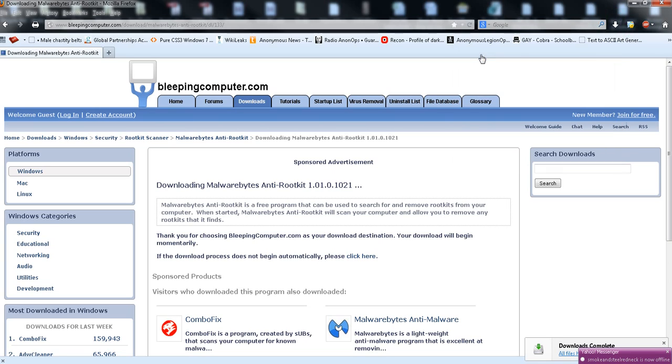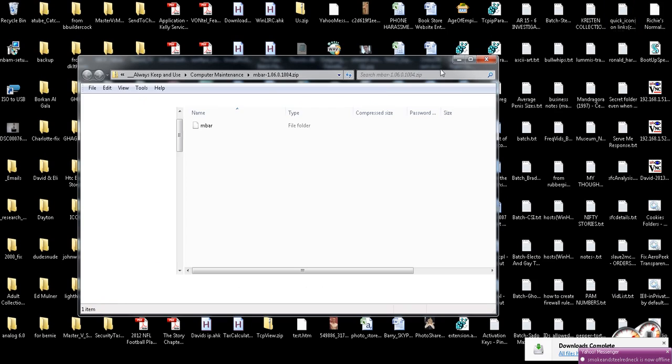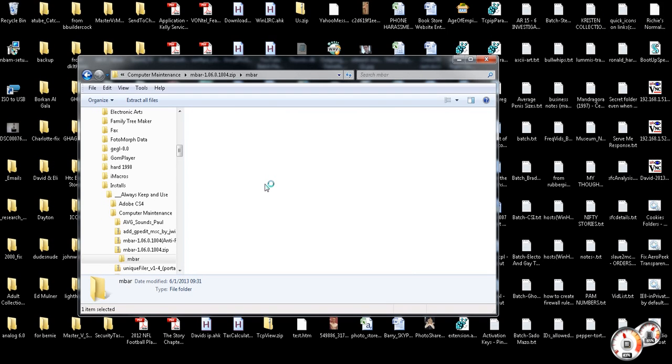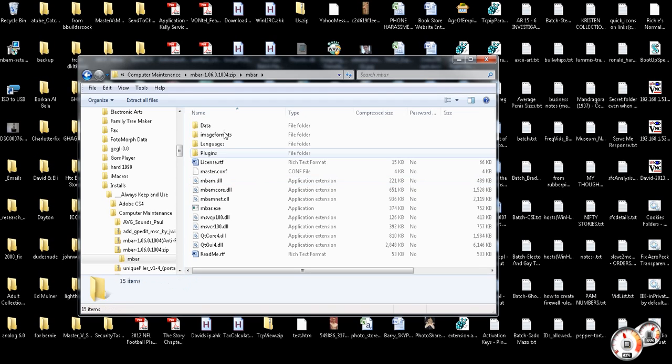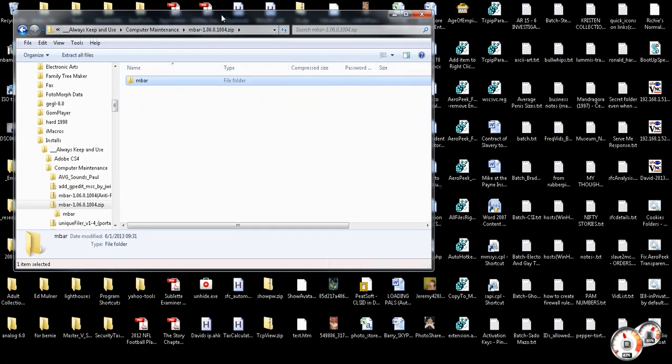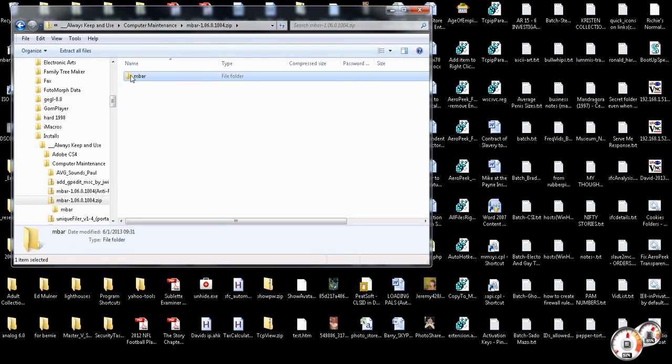But now I just open up my zip file. When you open your folder, it's just going to have a folder inside. Just grab that and drag it down to your desktop.